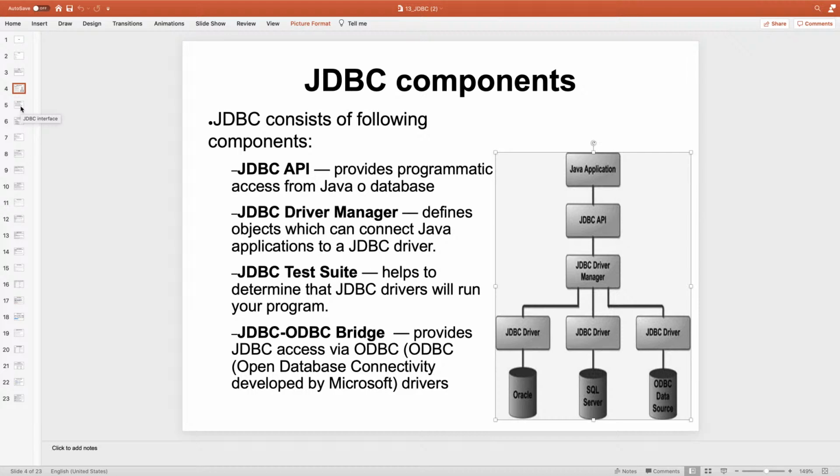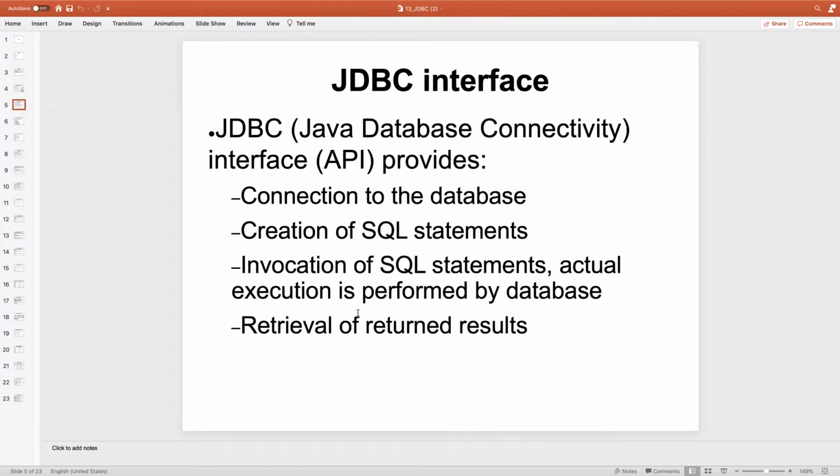But in general, there are some simple, or not simple, but common ways to connect. So how does the Java database connectivity interface look like, and what does it basically provide us? As I said, using this interface, we connect our Java application or code to the database. So we don't need to write all this.